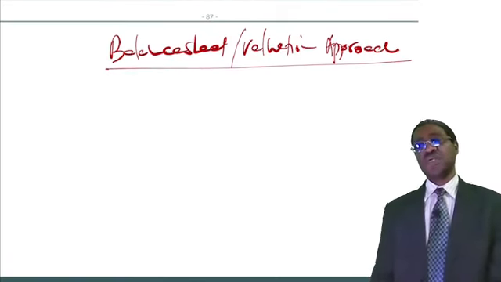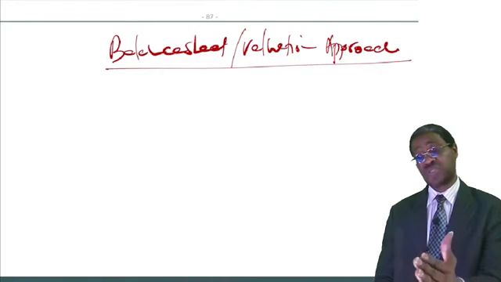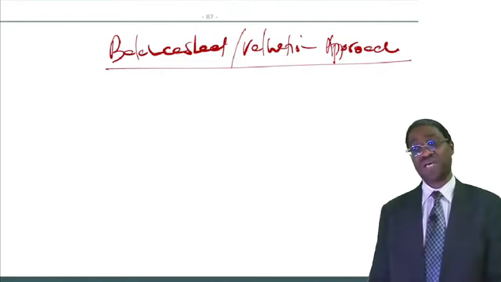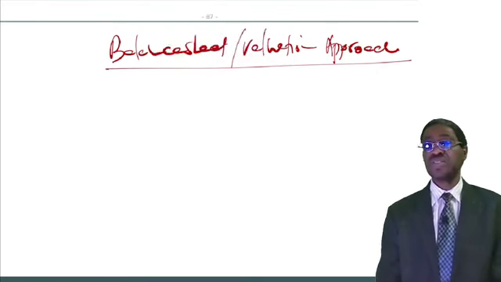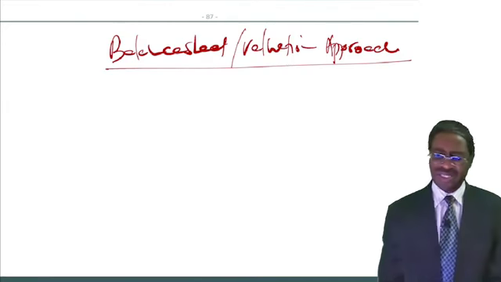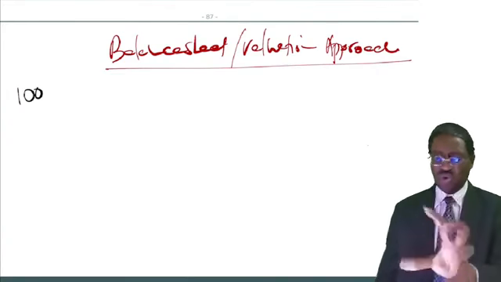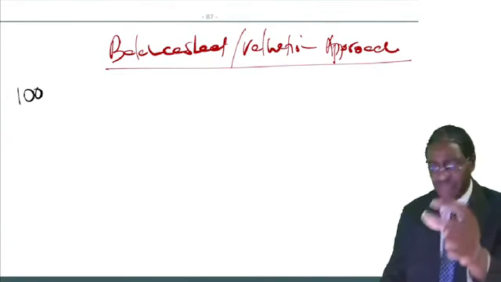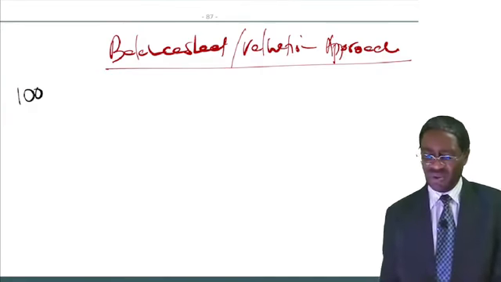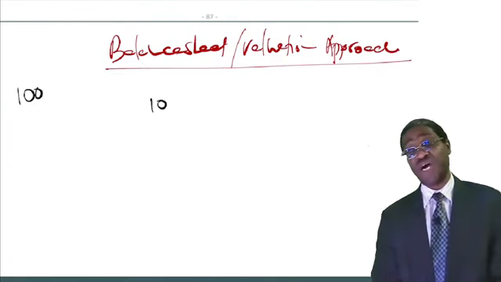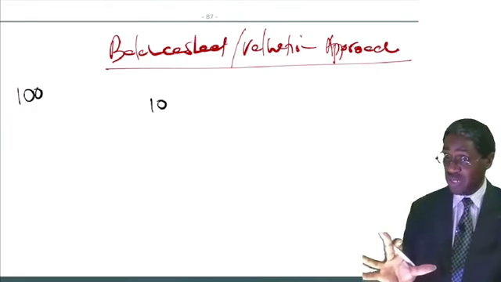Now, as the name of course suggests, you use the balance sheet items. It's obvious, the values in the balance sheet. Let me start with a simple illustration. As a company, you bought a machine, let's say at a cost of 100 million many years ago. You have been depreciating it. Come the end of this year, you are remaining with a book value of 10 million.